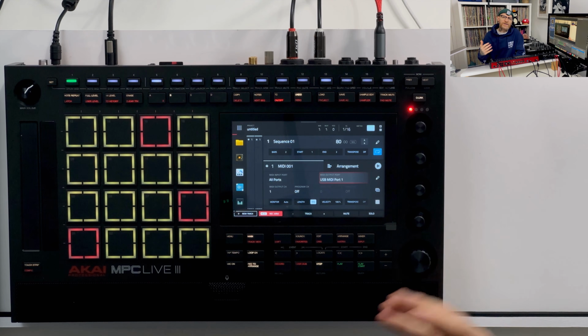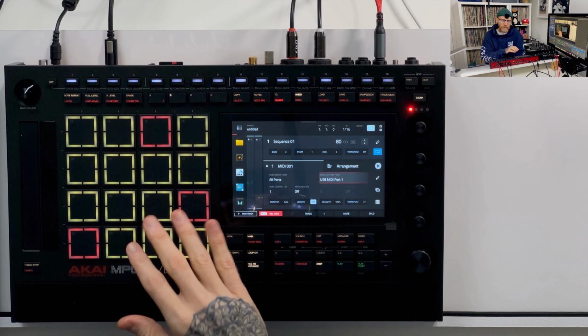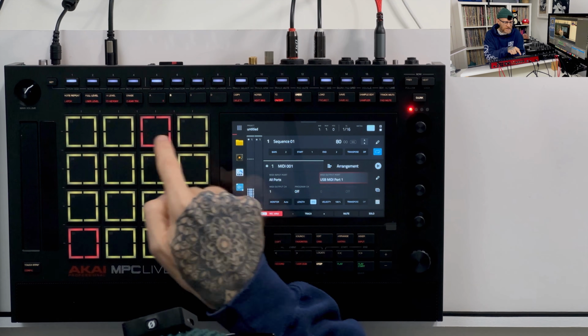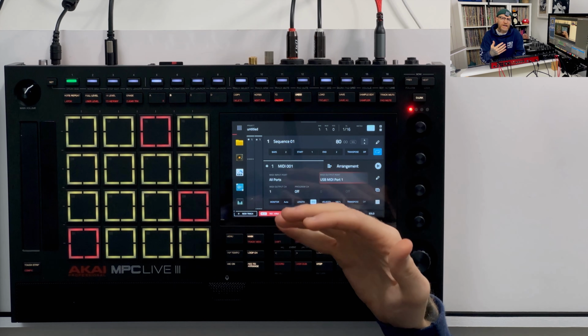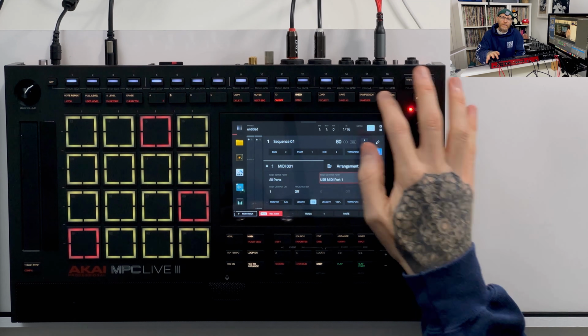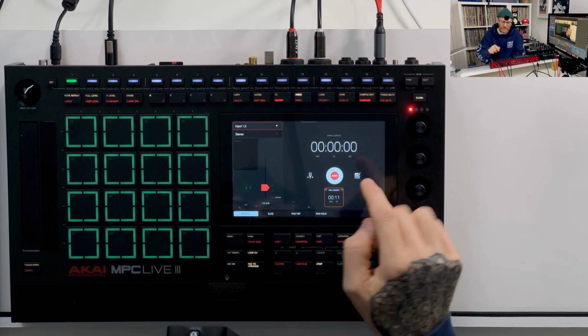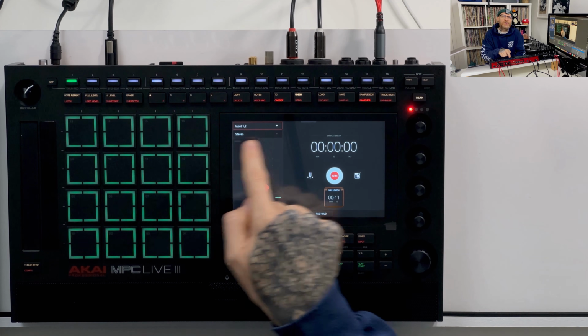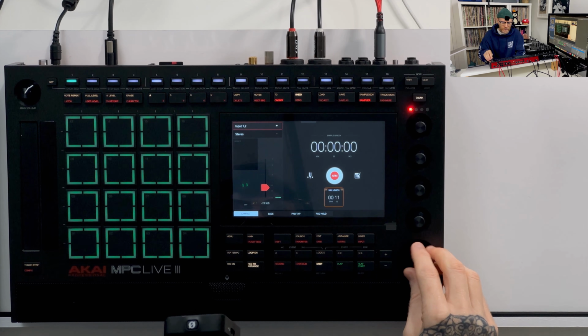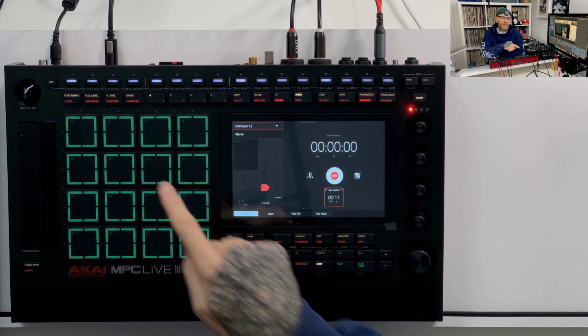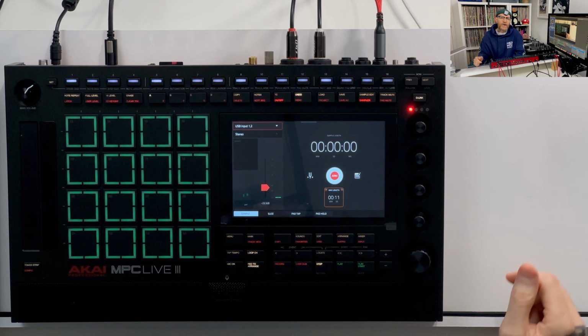Now, to start auto sampling, we need to be able to hear what we're playing around with. You'll notice at the moment, as I press this, it will be triggering that MIDI inside of Ableton, but we can't hear anything. So let's open up our sampler by double clicking on the Live 3. You can get to your sampler, and we need to choose the input source, which again is going to be USB input 1 and 2 because we're sending the audio and the MIDI via our USB-C cable.